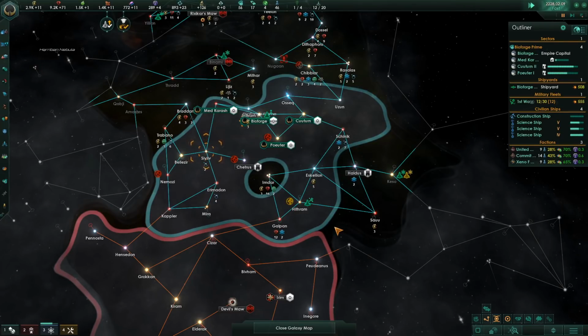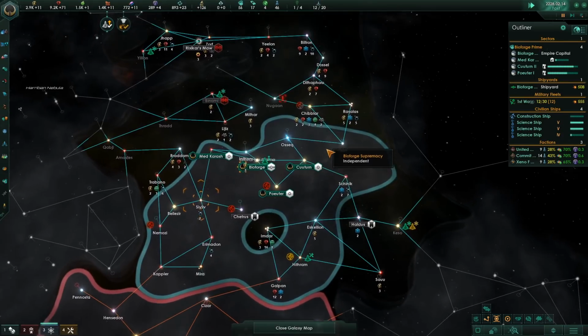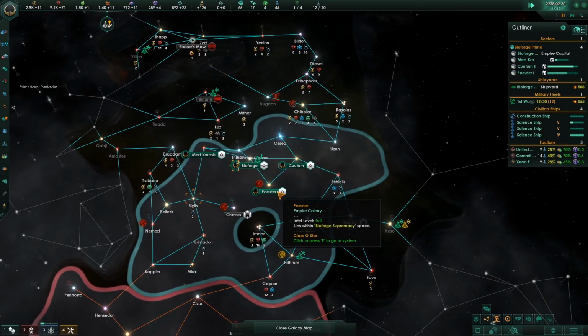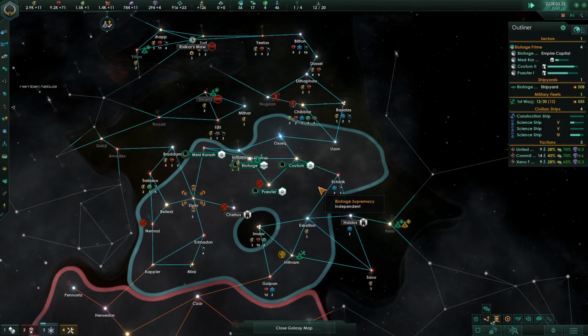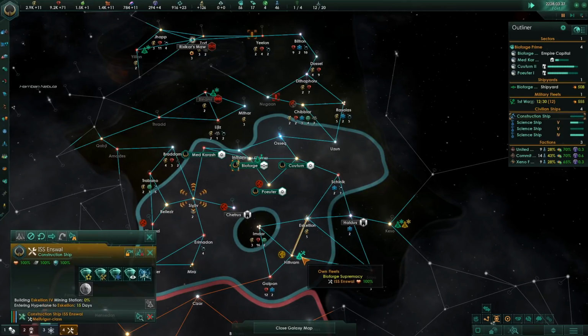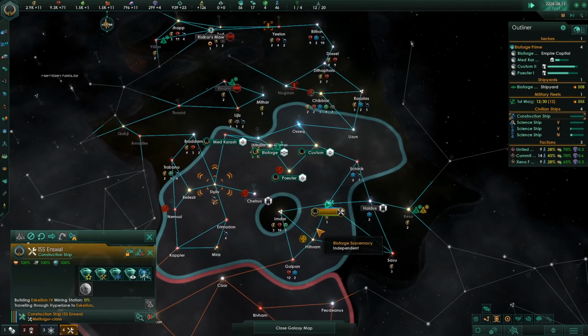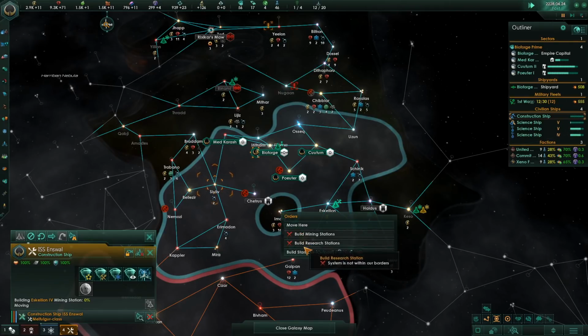This is our empire. I'd like to keep expanding up in this direction. There's a bunch of resources to grab up here. So we have our science ships out doing what they can. We have 3 science ships out surveying still, and 1 constructor ship here. Anomaly found.